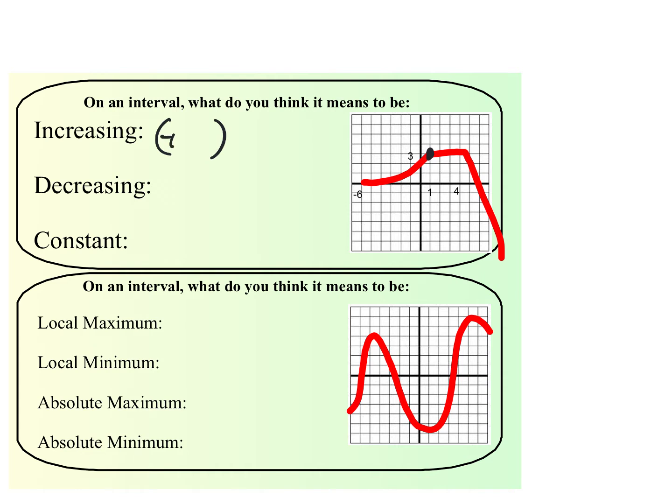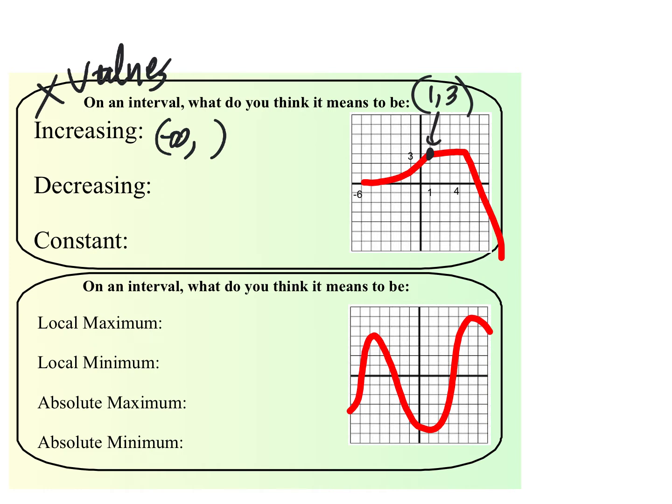We're just going to say it's increasing from negative infinity until it hits what? Is it 1 or 3? Because this point right here is 1 comma 3. Does it increase until it hits the 1 or until it hits the 3? Well, it depends on your perspective on whether you're talking about how high it goes. Then it would be to the 3. But the negative infinity gives you a clue. It's talking about x values. These are always about x values. Put that up in the upper left-hand corner. These are always x values. If you ever find yourself writing down the y value of a point, you're screwing it up.